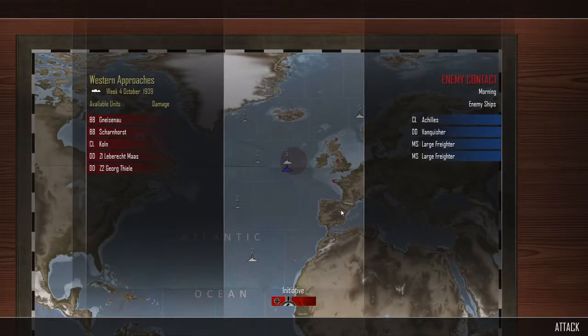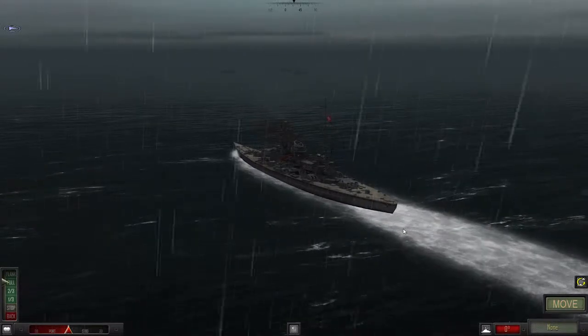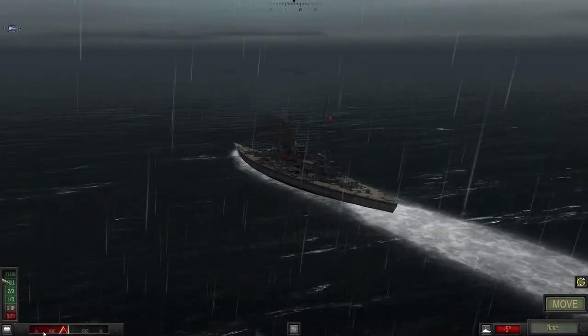Okay. Ooh, so we ran into the Achilles and the Vanquisher. I know the Achilles was one of the cruisers dispatched that actually did fight with the Graf Spee. That would have been down at the Battle of the River Plate in the Southern Atlantic. So it looks like we're going to change history here today. We've got Gneisenau and Scharnhorst and their accompanying crew going up against a light cruiser and a destroyer. I'd say their chances aren't that great, and we are right on top of them.